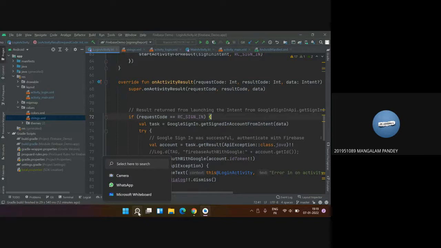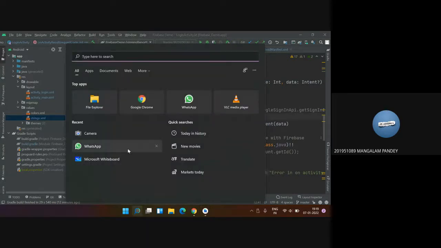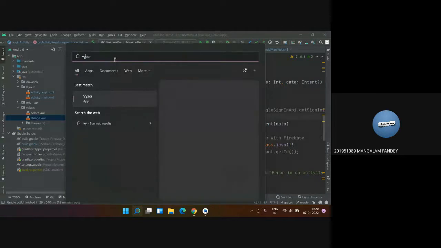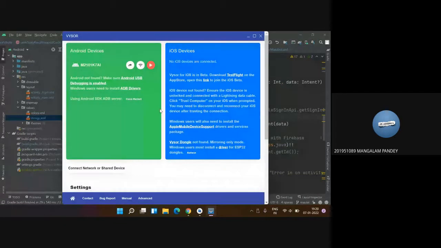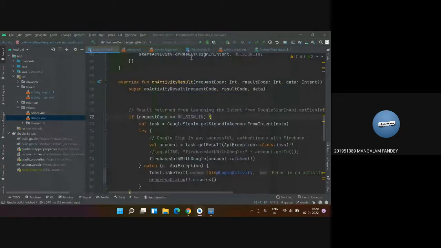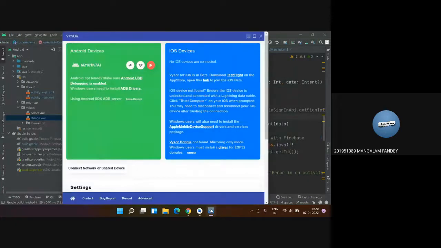Now I will run and show you. Vysor is an emulator which we can use to present our mobile screen to our PC.